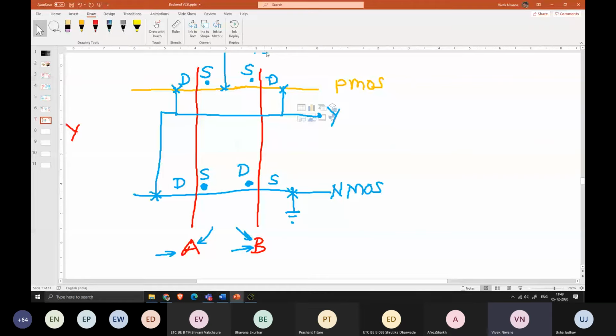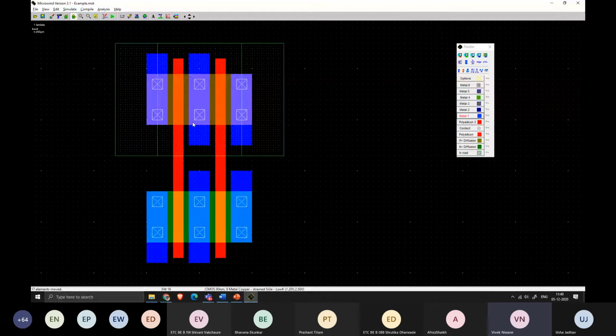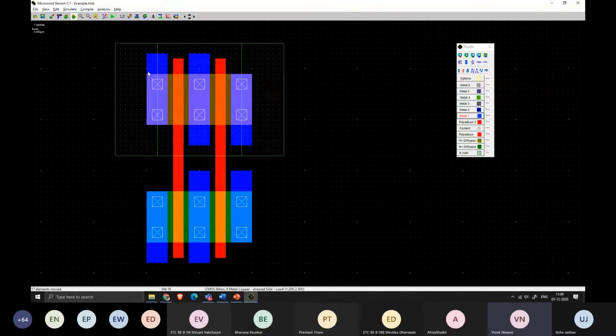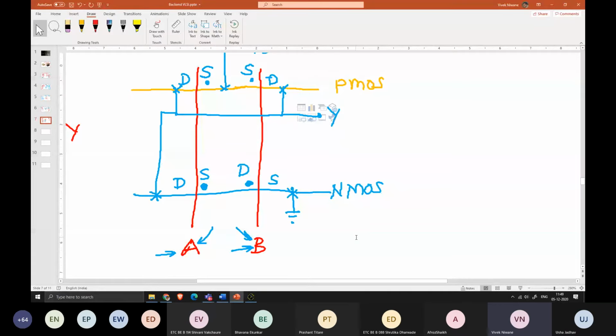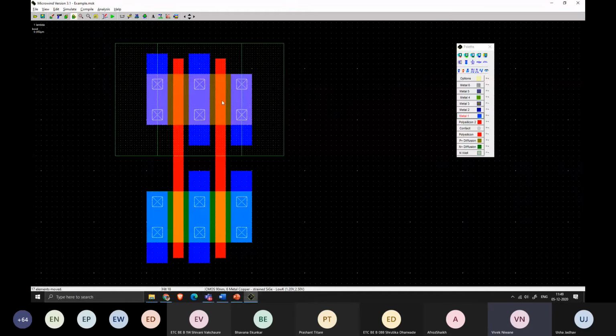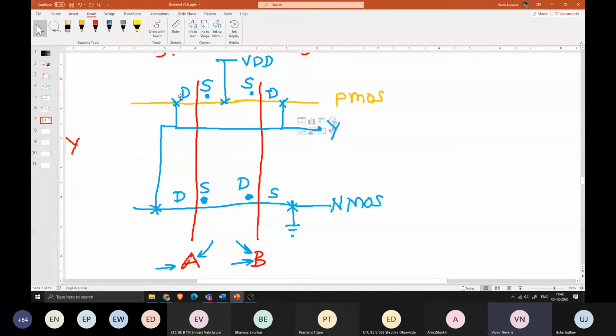Now this looks like our stick diagram, two vertical lines, two red color vertical lines, ऊपर में है PMOS बैंक, नीचे में है NMOS बैंक. Now we will change our sentences, कैसे कि दो पॉलीसिलिकॉन के बीच में जो टर्मिनल है it is going to VDD in PMOS. ओके दो पॉलीसिलिकॉन के बीच में जो भी टर्मिनल है it is connected to VDD and we will reduce the extra metal.